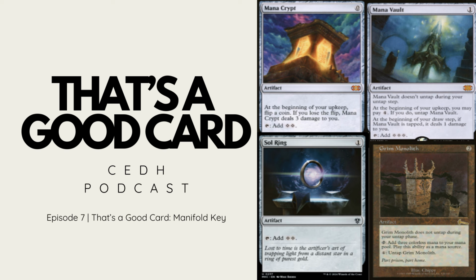You can easily make the argument that most cEDH decks these days are running Mana Vault, Mana Crypt, and Soul Ring, right? Yeah. A lot don't run Grim Monolith, and I understand why. But for the most part, you can say those big three are run in almost every cEDH deck. Those are really good points.